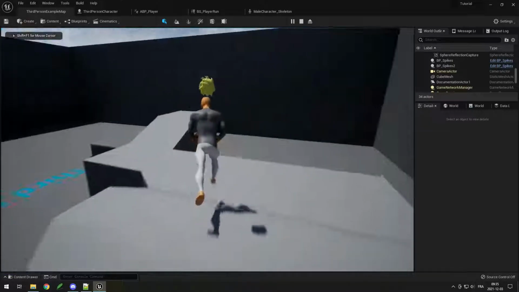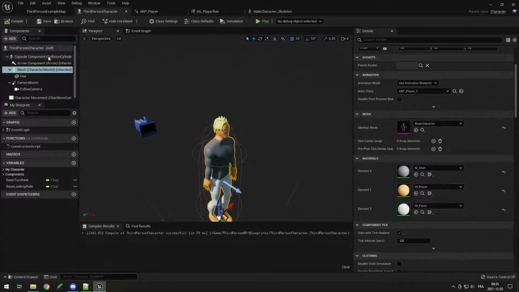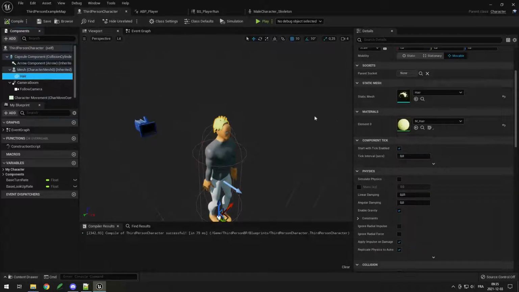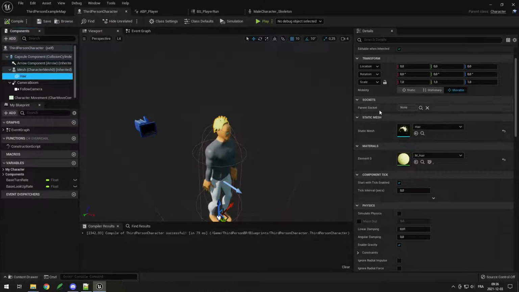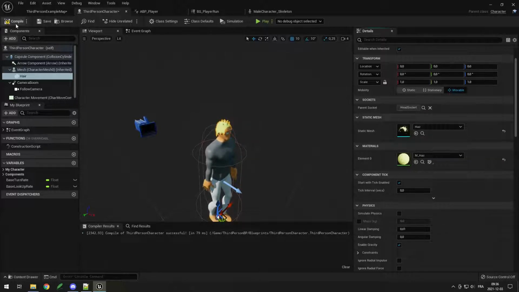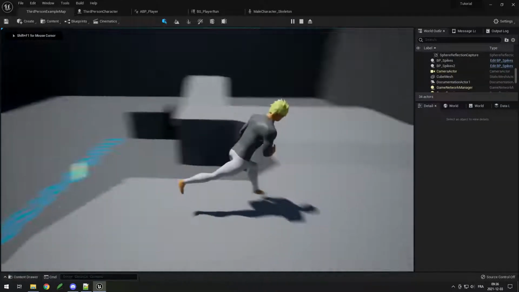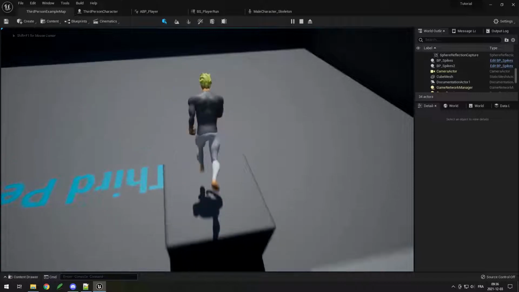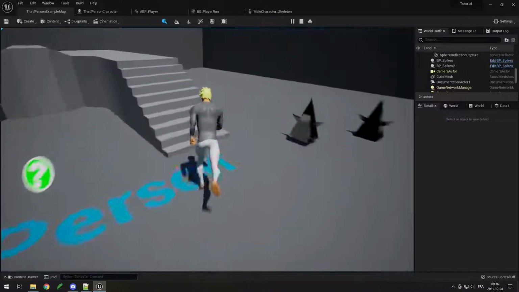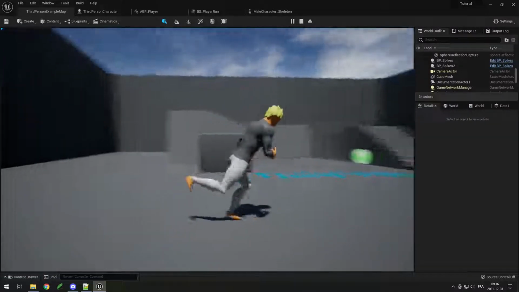and that's because we didn't tell the hair what socket to attach to. So if I go in my third person character, go on the hair, you can see right above the static mesh, the parent socket, none. So I'm going to click on the browse and then click on my head socket that I just created. And now you can see it snapped to it, and if I compile, you can see it now follows my head socket. And since the head socket is attached to the head bone, it's going to follow the head bone as well, which is obviously my head.